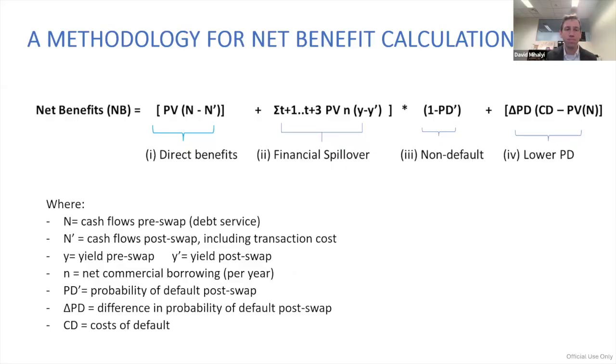If your swap generates $60 million in savings by swapping instrument A for instrument B, that's great. But what can be a lot more important is, what does it do to the rest of the portfolio? Because most of the time the swap will impact 5%, 10% of the debt portfolio at best. And if that's the case, then if the rest of your debt gets more expensive, that's a big problem. In Ecuador, for example, credit rating agencies put out a warning on negative implications of the debt swap, that's a huge problem.